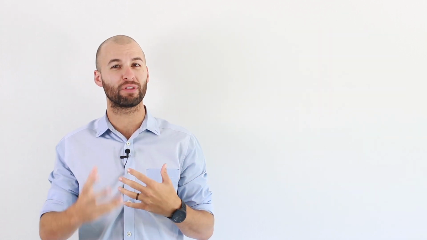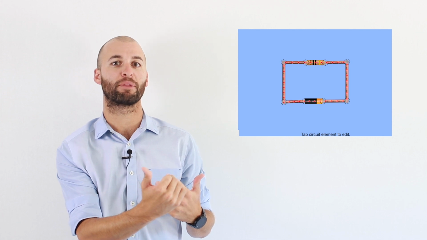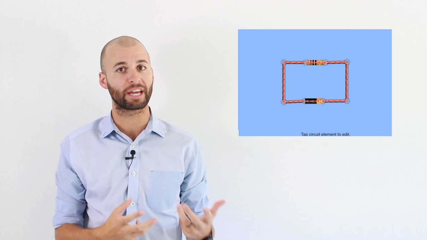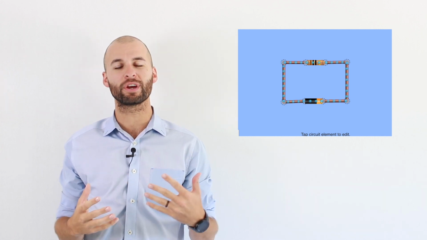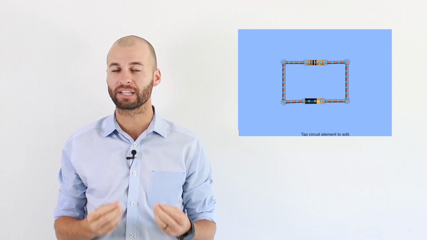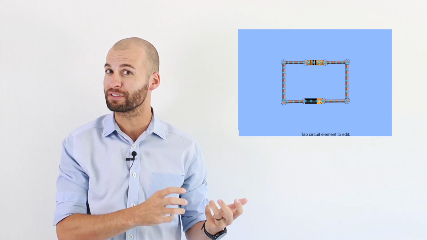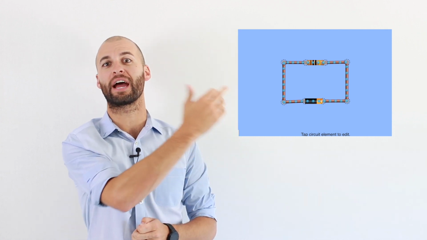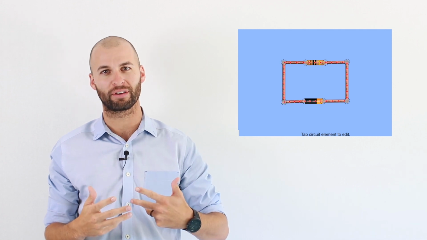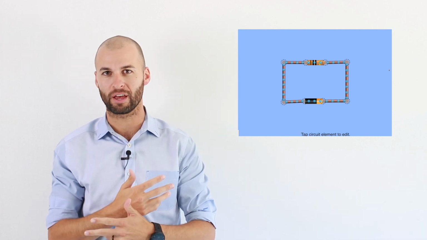Now, when looking at a current, you can look at that current flow a couple of different ways. One way is conventional current. That is, you imagine that current moving from the positive terminal of the battery around the circuit and then ending up at the negative terminal of the battery. The other way you can think of it is electron flow. Now, electrons we know are negatively charged, and that negatively charged electron is going to seek out the positive terminal. So conventional current and electron flow are actually opposites of each other.